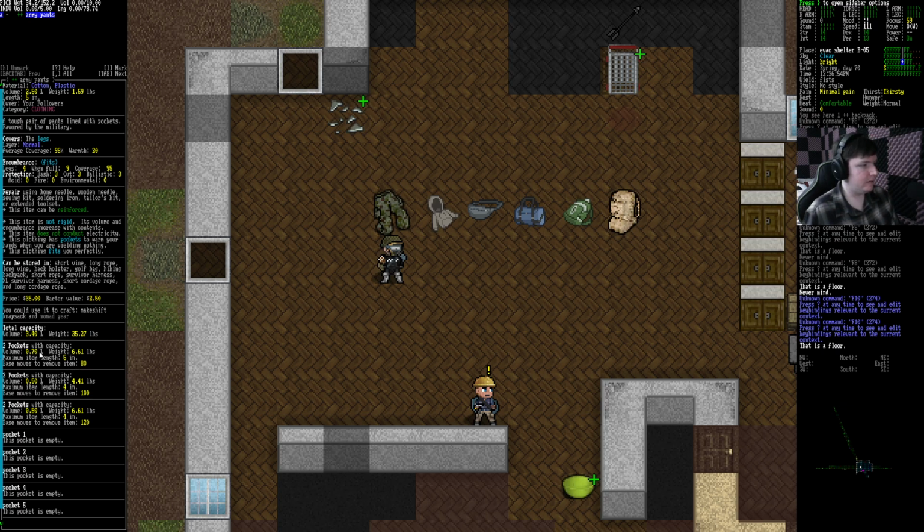Because these are actually like physical space now, right? So anything that is too long to fit in the pocket will not fit in that pocket anymore. Anything that's over the weight capacity of that pocket will not fit in that pocket, even if it physically fits, and so on and so forth.